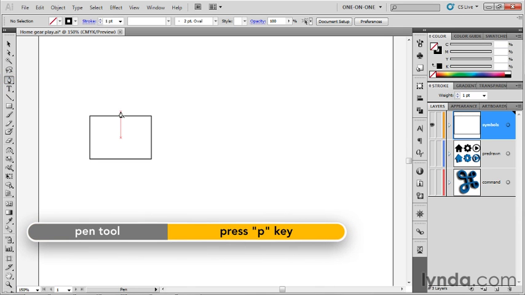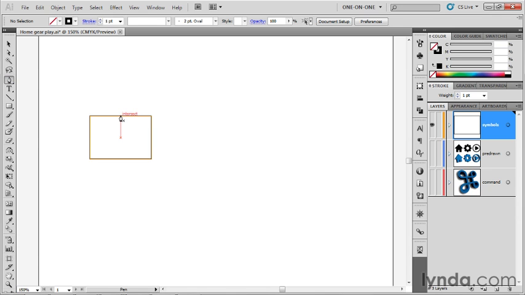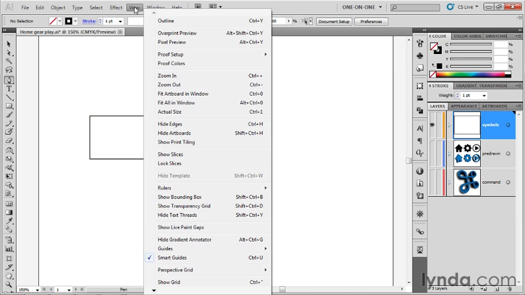Now notice when I hover my cursor in line with the center of the shape, I'm seeing the word intersect and a line on screen in red. Now in your case, it'll appear in green. I've gone ahead and changed the color of my smart guide so that you can see them more easily in the video. If you're not seeing anything at all, then you need to turn your smart guides on by going to the View menu and choosing Smart Guides. In my case, it's already got a check mark in front of it, so I'm fine.